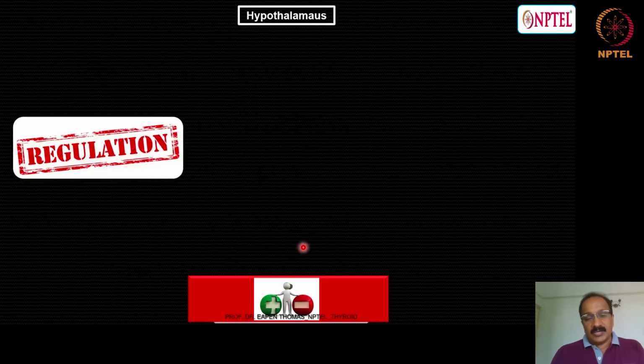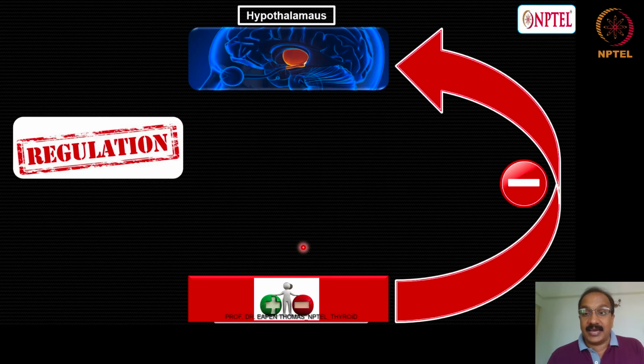Now let's see the reverse situation: what happens when there is an excess of thyroid hormone in the blood, either because of an exogenous drug intake, or because of some disorder of the gland, or a tumor of some gland which is creating a lot of thyroid hormone. In such situations, whenever there is an excess of thyroid, what happens? Let us see. Unlike the other situation, which was stimulatory, here it's going to have a negative impact. A negative impulse goes to the high command, the hypothalamus.